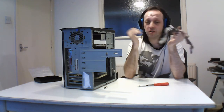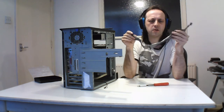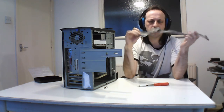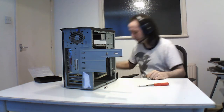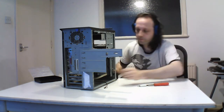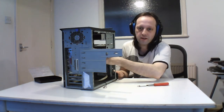But I'll show you that when I take one out. This is what they used to use, and there are two different types. But yeah, that's a general IDE, which not many people see anymore. And there's two connectors in here because it's got a master and slave.